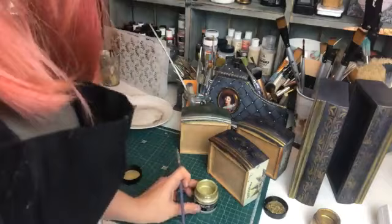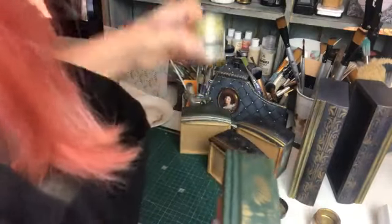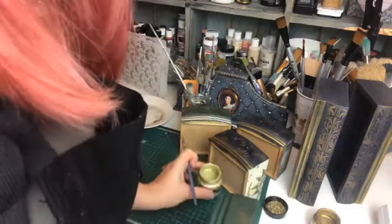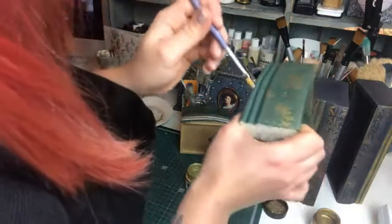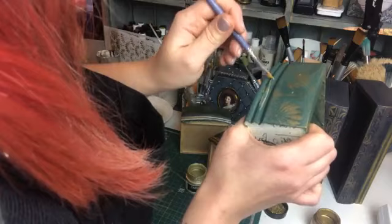Right, okay, so now we're moving on to unicorn's hair. Right, so this is the white gold, and we're going to apply it onto green drawers.